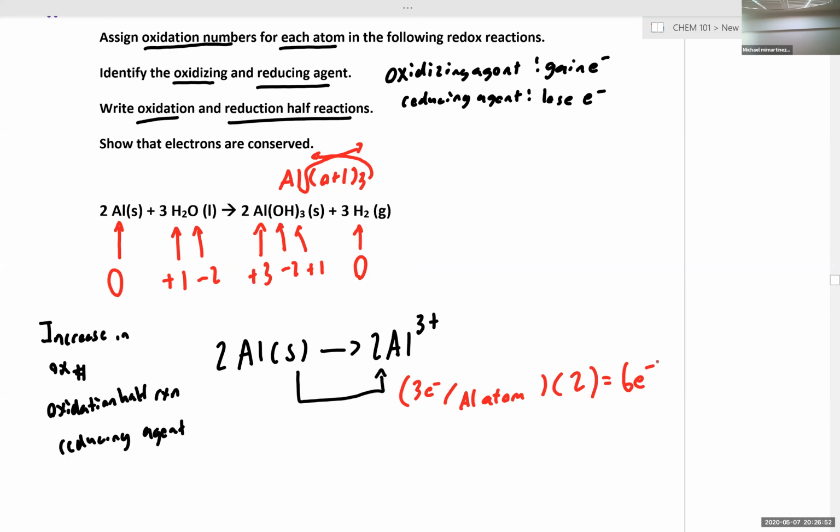So then that gives us 6 electrons total. Now, if we're losing electrons, what side of the equation are we going to put our electrons on? The left or the right? Another way to think about it, we are giving electrons. So what side should they go? On the left, on the reactant side, or the right, the product side? Are we gaining or losing electrons? So it should go on the right, exactly. If we lose electrons, electrons are on the product side.